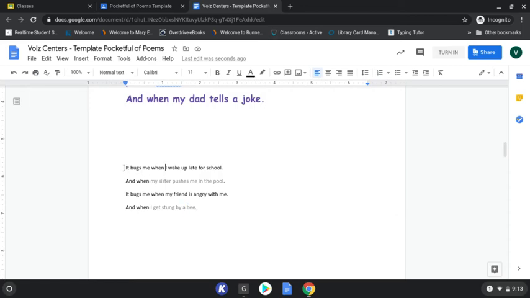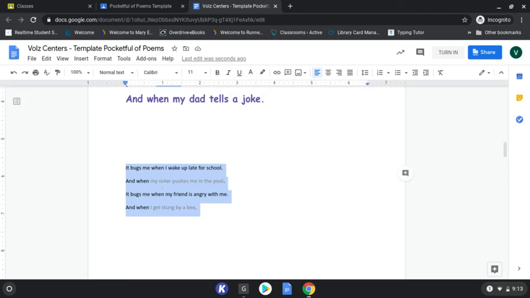So you're going to bring your cursor up to the top and you're going to click in front of the I for it. So you're going to click and drag all the way down and then all the way over to the end of B. So you want the whole poem highlighted. And there's two different things that we can do. So you can cut two different ways.